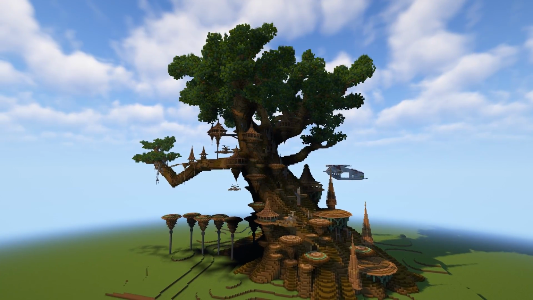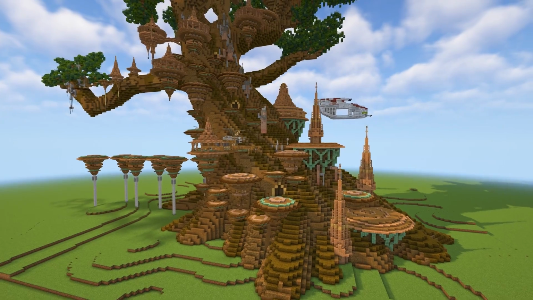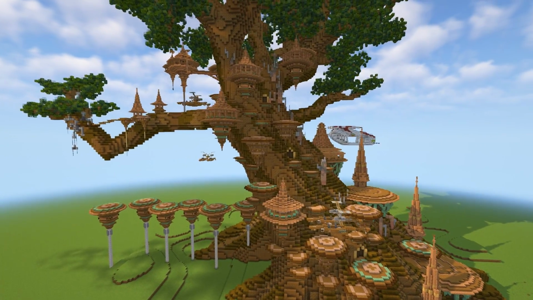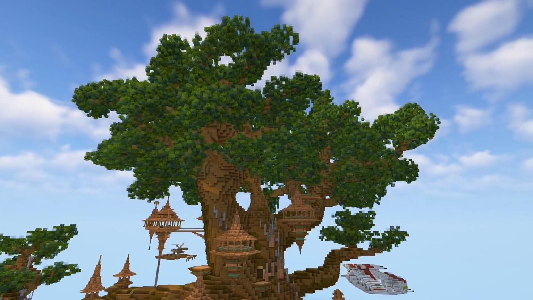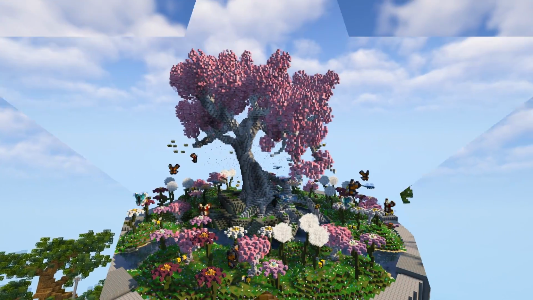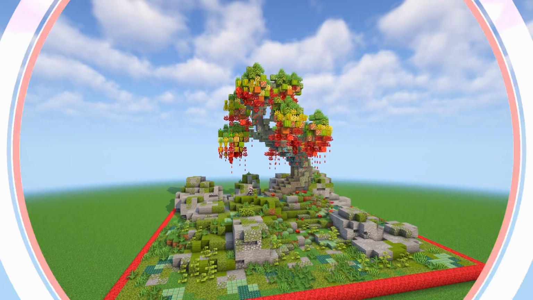However, the great thing about building at this scale is that you can spend as much time as you like going around and improving the shaping by hand. This tree took me about an hour or two to make, but then I likely spent an extra couple hours just removing hanging blocks and filling in holes. For me, that's what makes the difference.